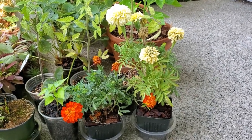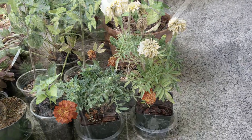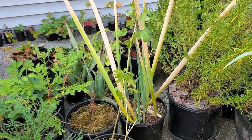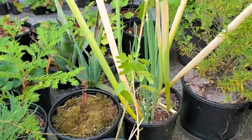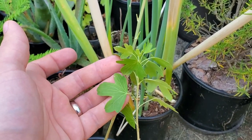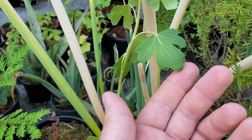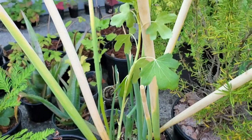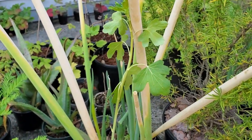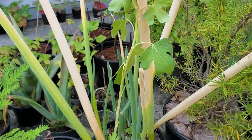Let me go to the backyard and show you one last thing I'm also very excited about. We went to one of Washington State's inlets and I came across this one. I'm 99.9% sure it is a golden currant. The red currant is native to Europe, but the golden currant is native to North America.